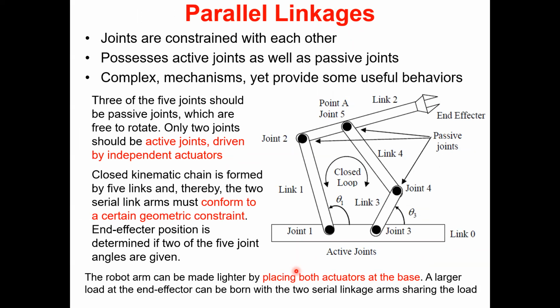Now, other than the robot manipulators, there are structures, mechanisms like this, for example, parallel linkages. Remember, I was using a word earlier, serial manipulators. Serial means one after the other, right? Like a series. In other words, it has a starting point and an ending point, right? Start and end. These mechanisms are not serial links, but parallel linkages. There you have a number of links like that, right?